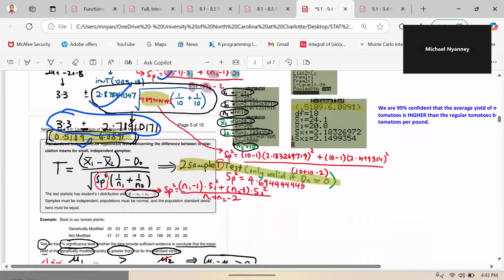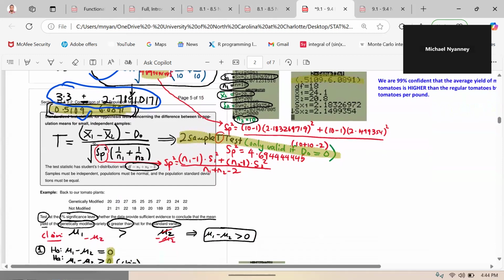Concerning the difference between population means, if you want to test, you also use the two-sample t-test and you are good to go.